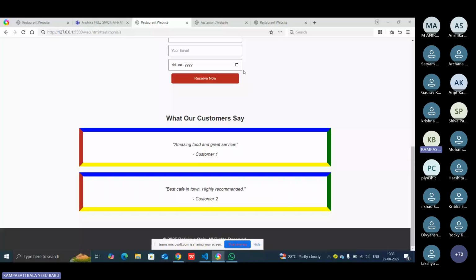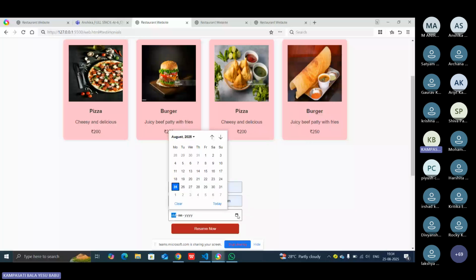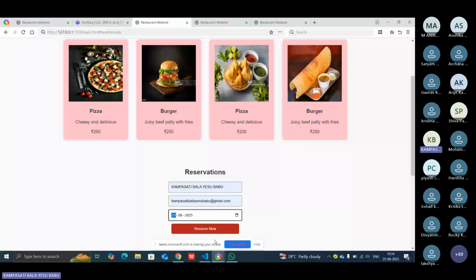And if you want, we can also give our names and get the registration from the website. So here we can register. If I give a date like today, or any random date, it will show a pop-up, right? Okay, you have successfully registered.